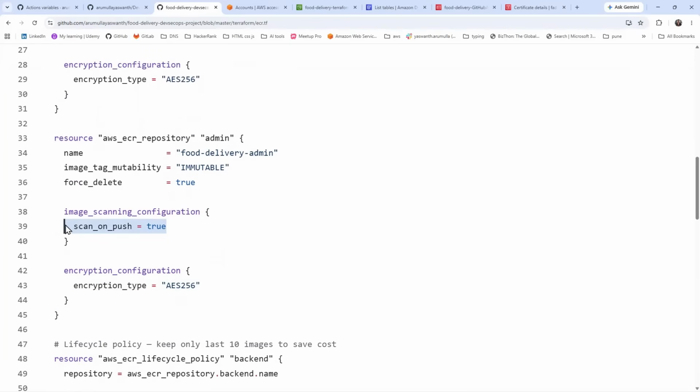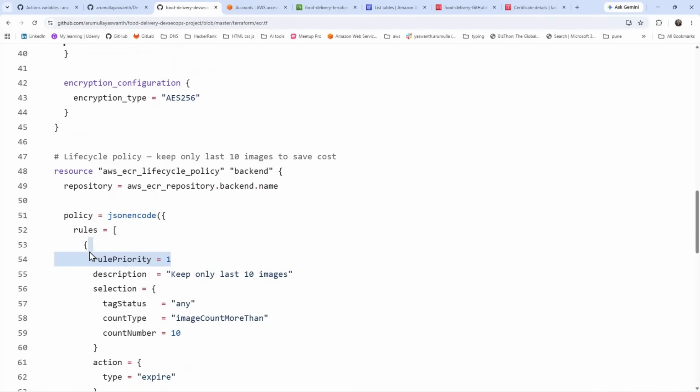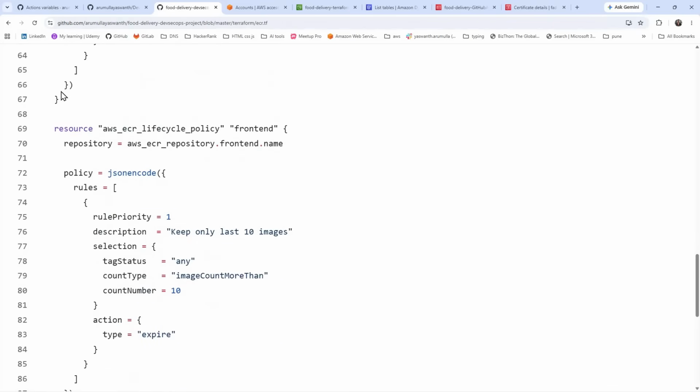And after pushing the images to the ECR, the repositories will be scanned, and there is an automatic scanning option also. It will scan, and if any vulnerabilities are there you will be able to see them. The lifecycle policy is only 1 day, and the count is 10. And I allowed that once you have created the repositories and pushed some images, when you delete the entire infrastructure, it will not check whether images are there or not. If images are there, it will automatically destroy them.